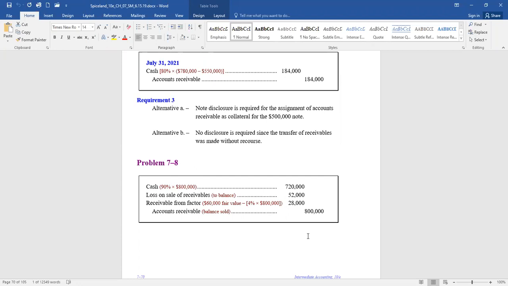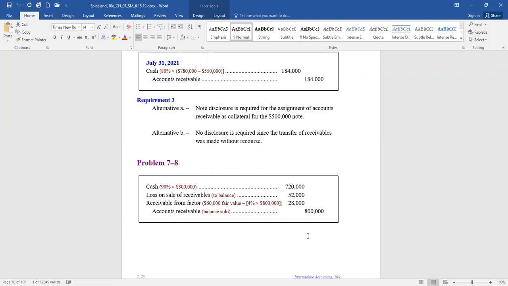When a customer returns something that was sold on account, Samson doesn't go, well, we just don't have your accounts receivable anymore, you better return that item to Milpitas. No. They're going to take the return, so they'll debit sales returns and allowances. Well, they don't have accounts receivable to decrease anymore. They can't credit the customer's account. They don't own it anymore. Instead, they'll credit this receivable from factor.